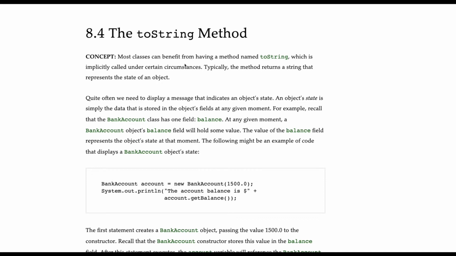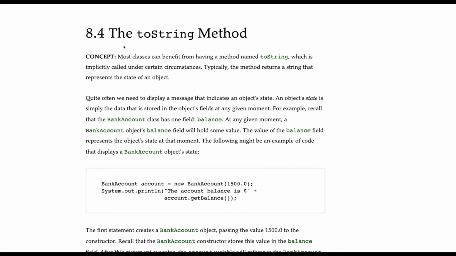The way this particular text uses toString is twofold. Number one, it uses it as a down payment on overriding methods, and it uses it as a display for a particular object.